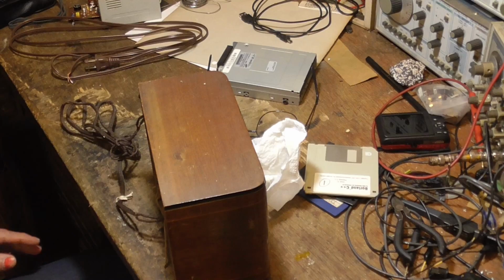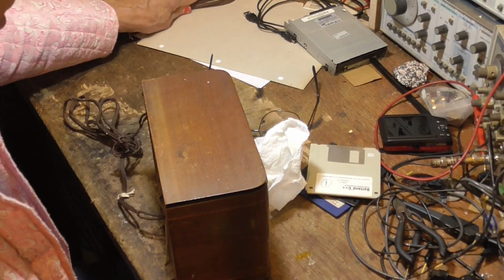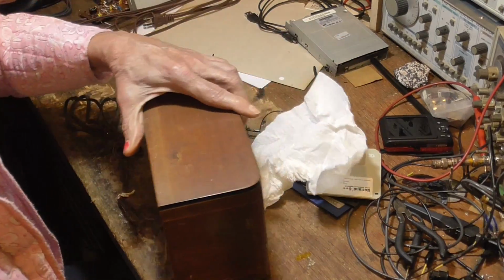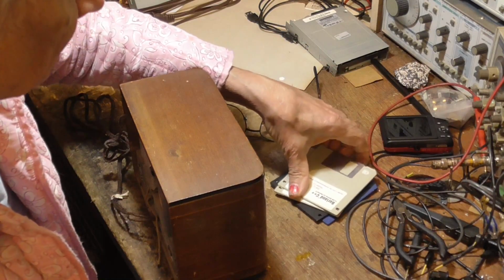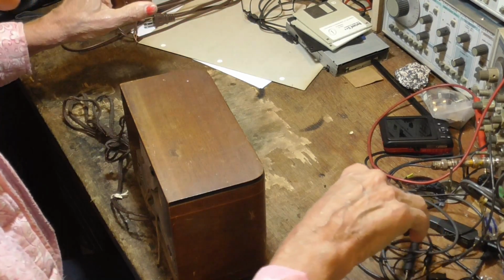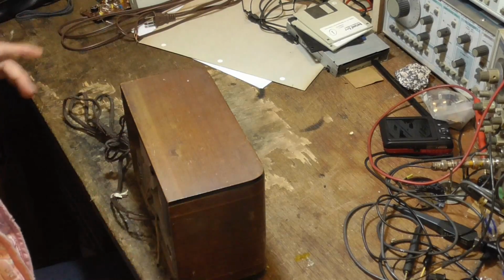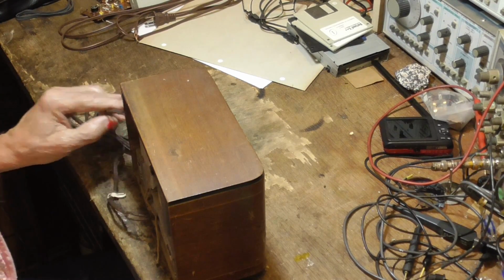We do a quick little project here. I got parts ordered. I got terrible computer problems, and that's why I haven't been putting any videos here lately. Got parts ordered and stuff. I'll go ahead and do a quick little radio while I'm waiting for the computer parts to come in.